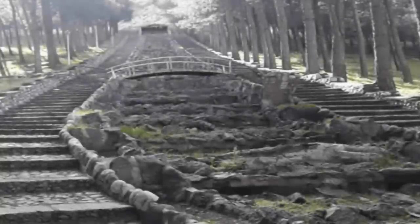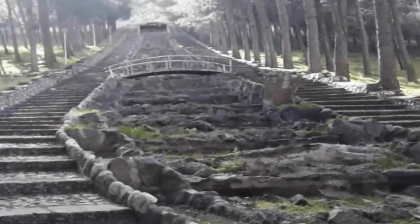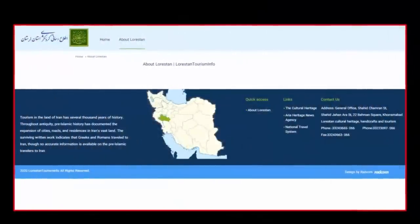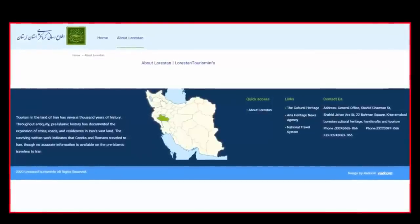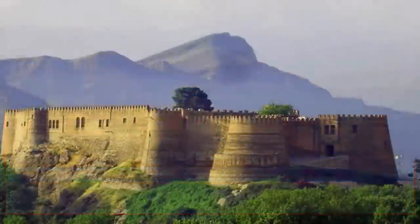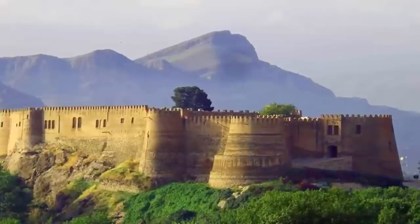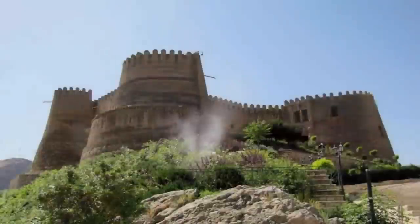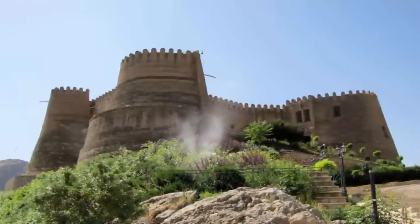An official of Loristan's cultural heritage, academics of the handicrafts and tourism organizations, announced the discovery of an ancient yet highly elaborate clay water transfer system — akin to an ancient aqueduct — found in incredible condition during excavations in Burujard, according to a report by Meir News Agency. Irrigation systems are yet another area of still-existing features which can be found to be indicative of an ancient yet highly advanced constructor.